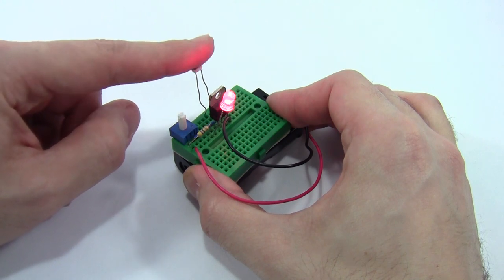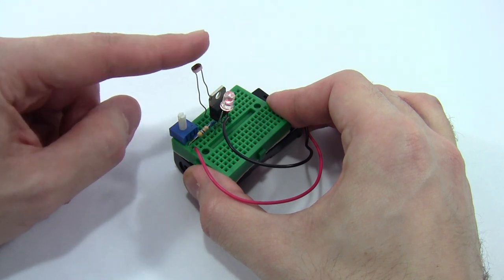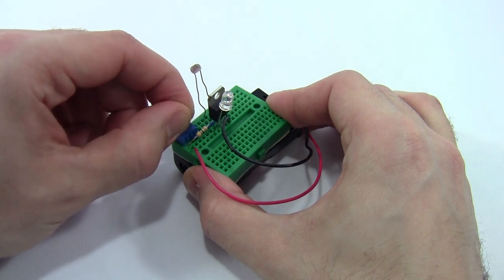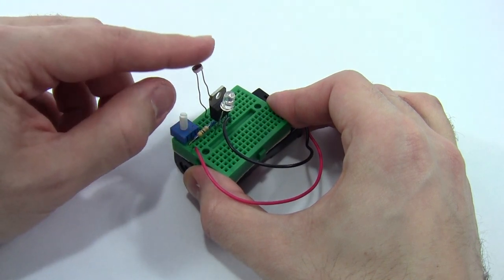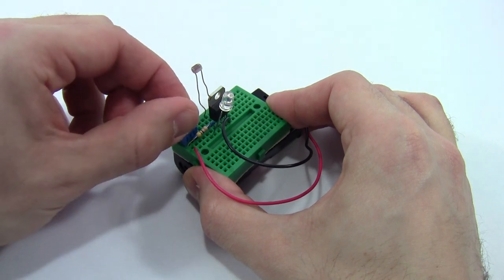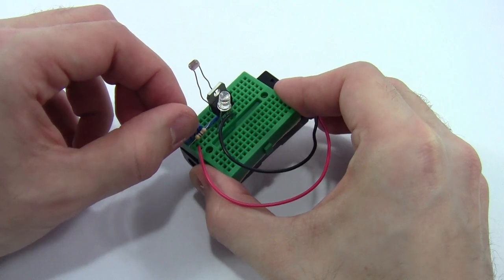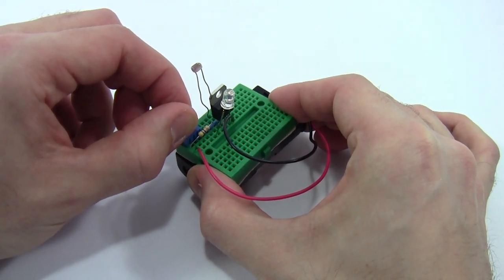Depending on the light levels in your room and when exactly you want the LED to turn on, you have some middle range on the potentiometer where you can fiddle with that. If you go too far in one direction, it's always going to be off. If you go too far in the other direction, it's always going to be on. So you can play with that to get it set to the light threshold that you want for the room you're going to be using this in.